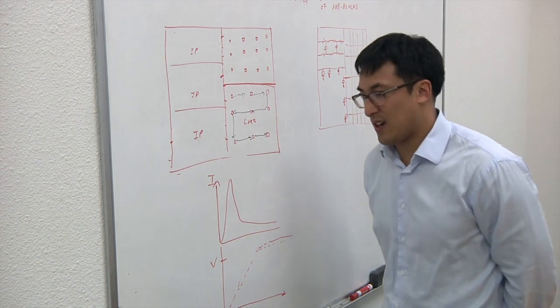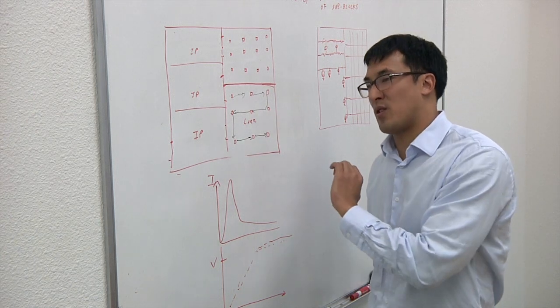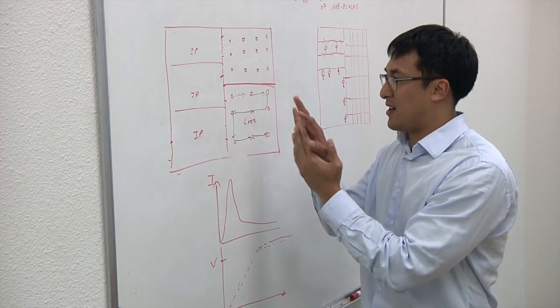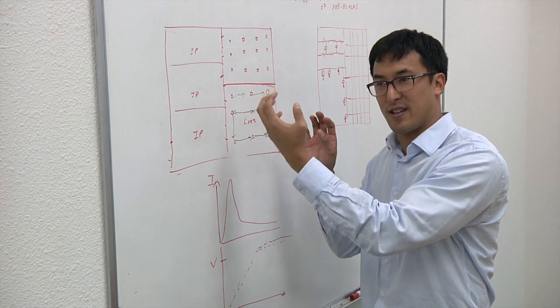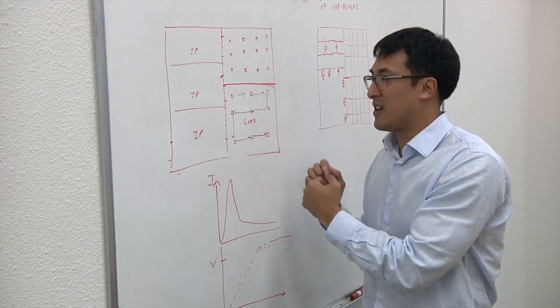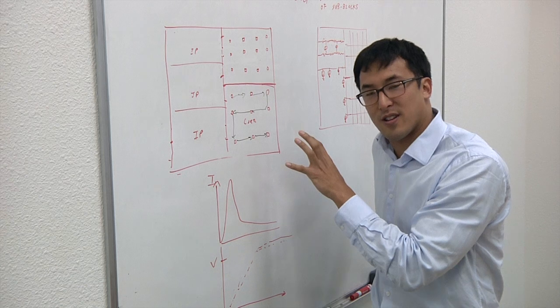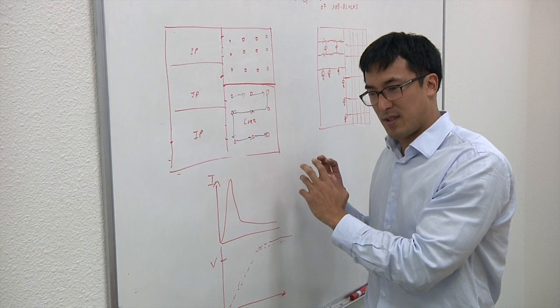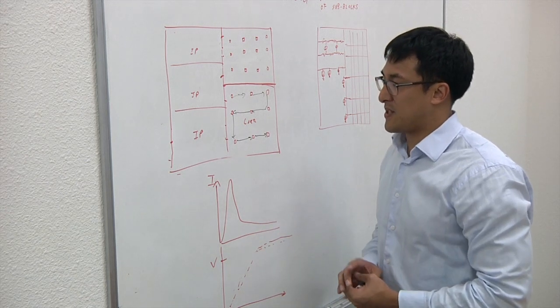There's two things. One, we have to make sure that your power gates don't present too much resistive drop for the rest of your design. For example, your power gate is essentially some form of resistance between your gated and your ungated domain. When your gated domain is functioning, we want to make sure that the way your power gates are connected don't result in too much of a drop on your cells or devices connected to your gated domain. That's one thing.